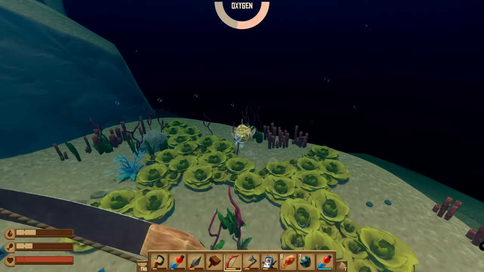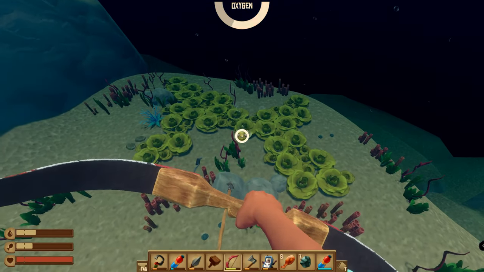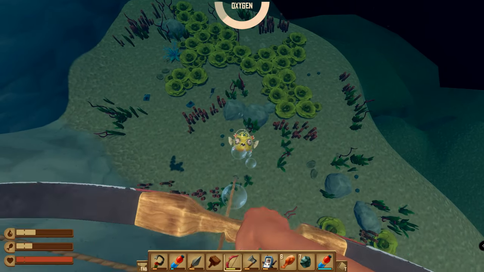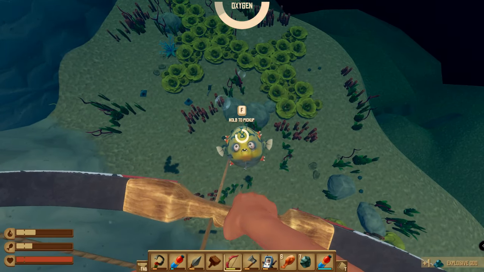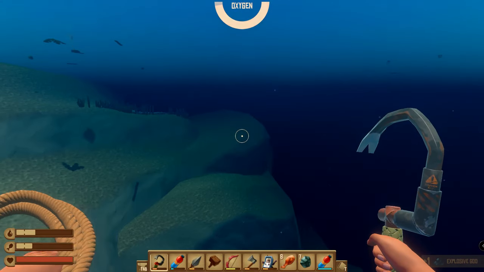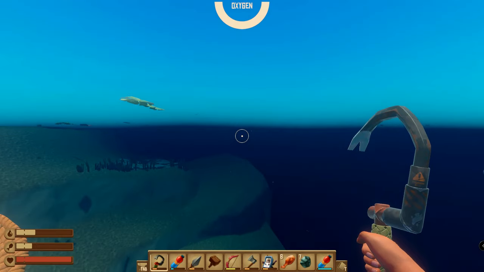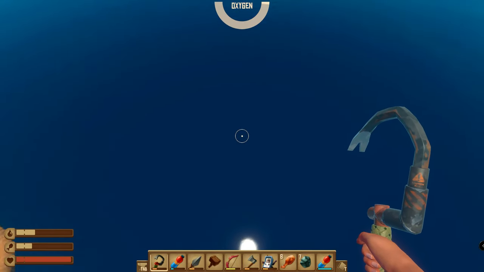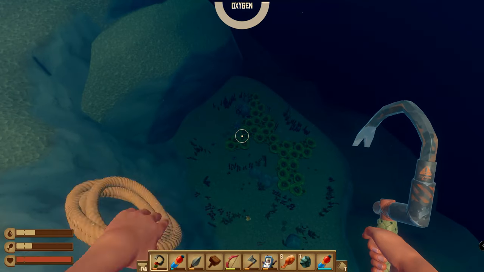See? Trigger. First shot. Second shot. And then, you see if you're coming up? Shoot straight down. Really easy. Down, grab the silver algae. Patience, patience, patience, go.